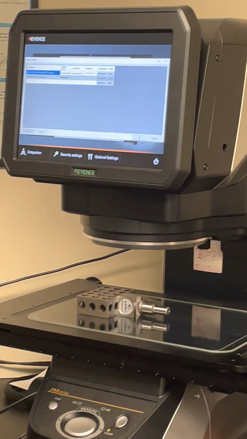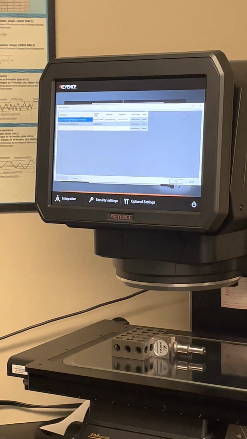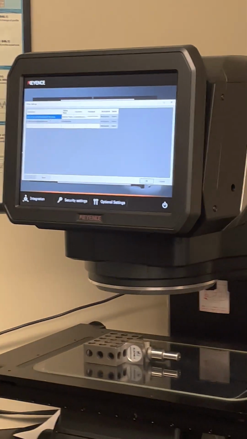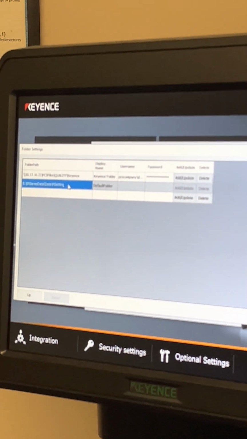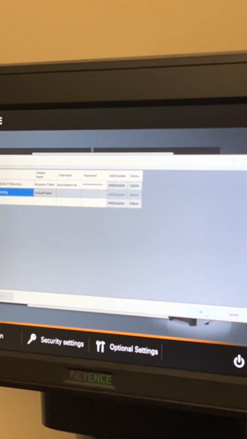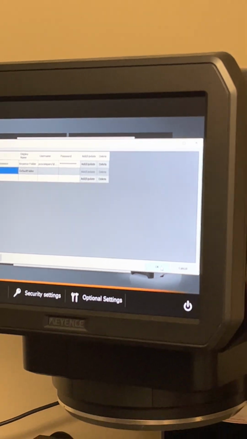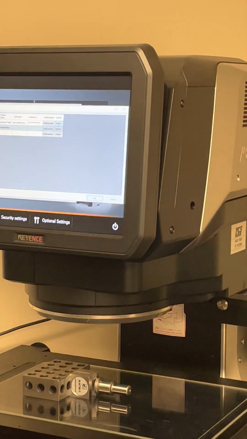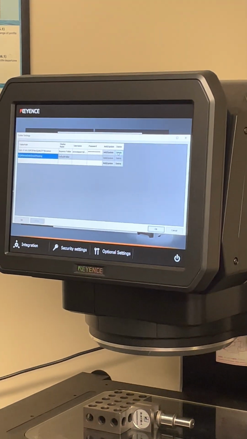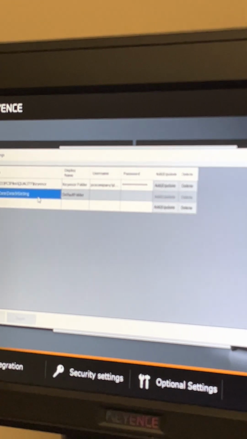So right now, what we have is our folder path. So we want to basically... You're not connected now, are you? No. I don't want to delete it.